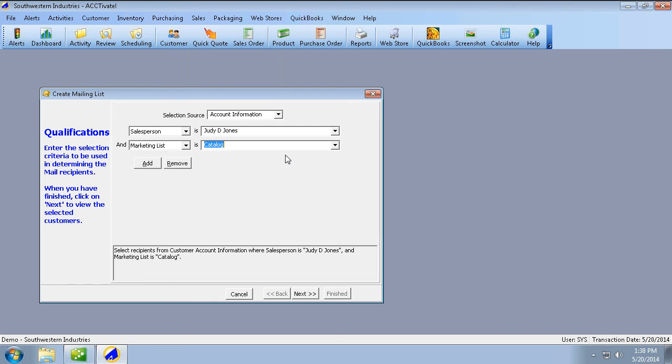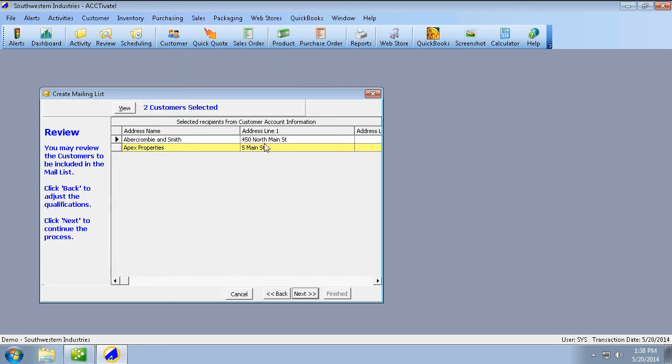So this tells me I want to send the catalog out to all of Judy Jones's customers. Let's take a look at that list. I believe it's only going to be a couple. So here are my two customers, Abercrombie and Smith, and then Apex Properties.